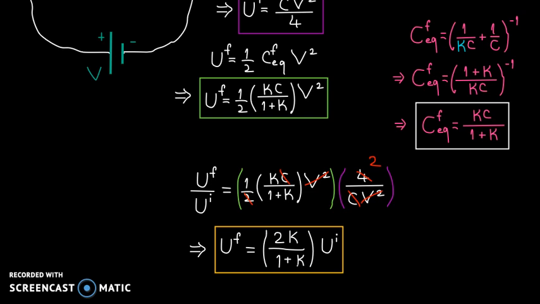So U final is greater than U initial, meaning after we have inserted the dielectric material, the energy stored in the system has increased. Does that mean we get some extra energy out of nowhere? Absolutely not. The system is gaining energy because we're doing work on the system as we're inserting the dielectric material.